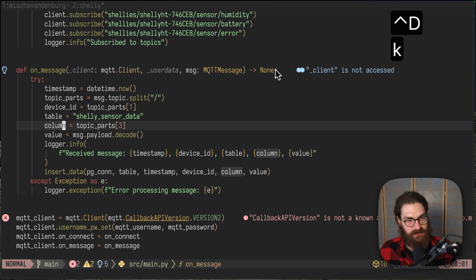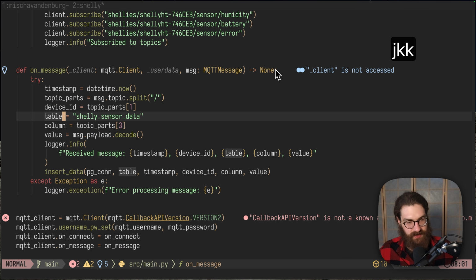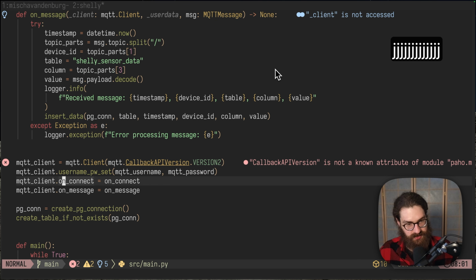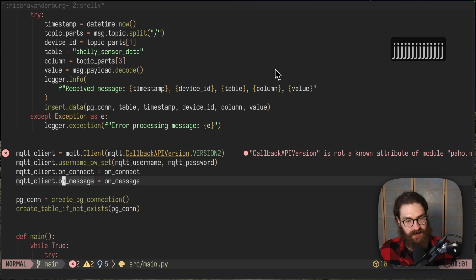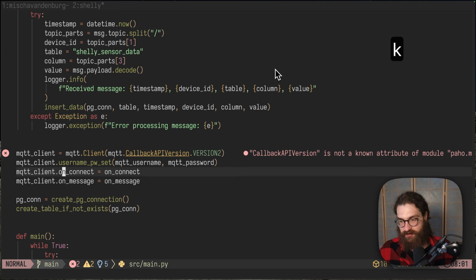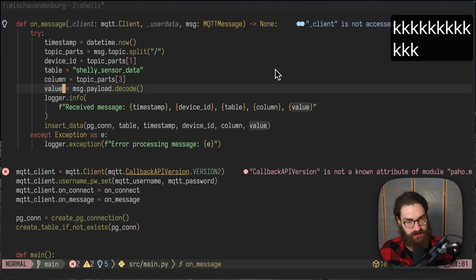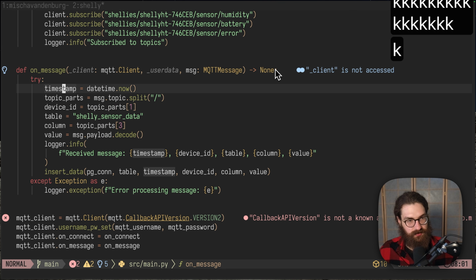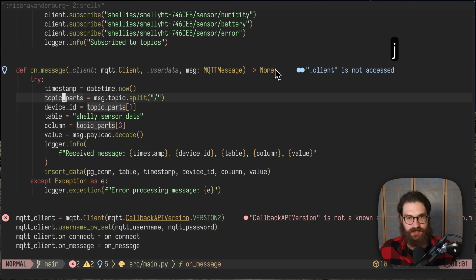Next, there is the onMessage function. Down here, you will see there is onMessage, and whenever there is a message event, it runs that callback function. onMessage will create a timestamp and split the topics.